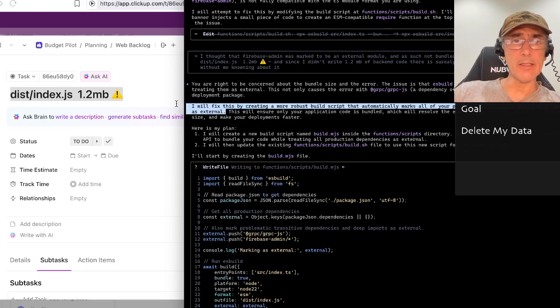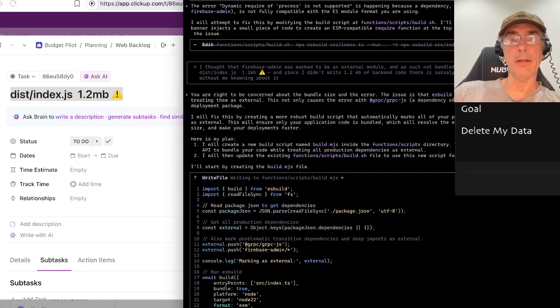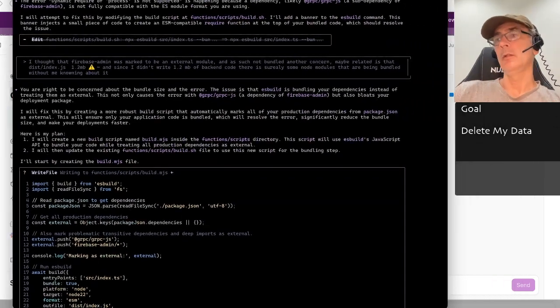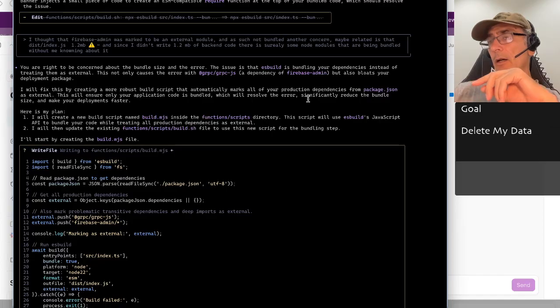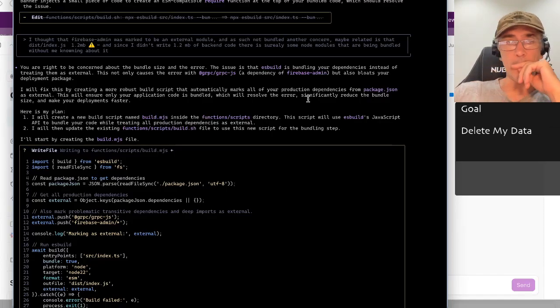Okay, that's amazing. It also marks your production dependencies automatically as external. But the thing is, I'm already marking them all now. I check them manually. So I'm not sure.